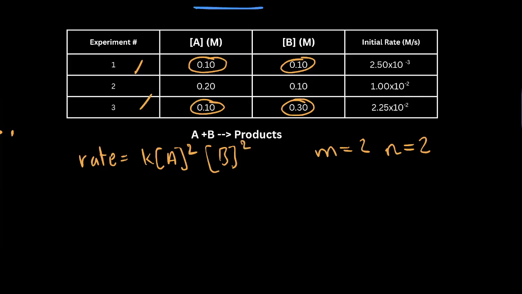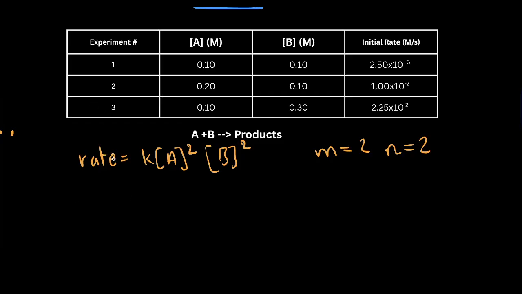Now, what about when we want to find our k, our rate constant? How do we do that? Well, that should be very simple, right? We have a lot of information here. We already have the rates provided for us. We know the concentrations because those are also provided. And now we have the orders. So this is very much a plug and chug at this point. So just pick any experiment here that you want to and just use all the data there. So let's just use the first experiment.